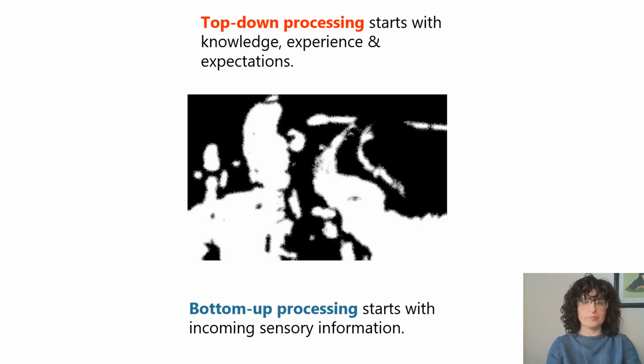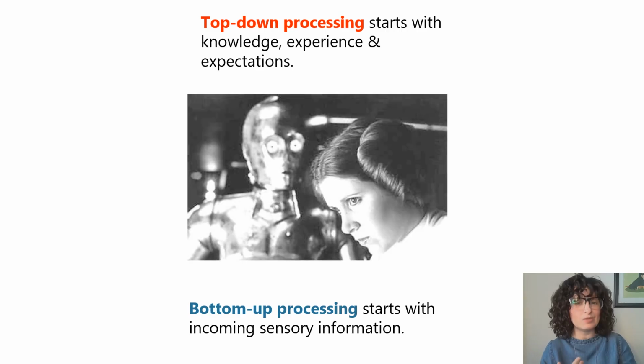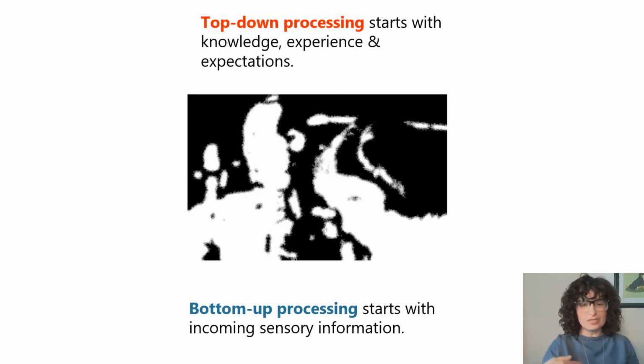But what if I gave you some expectations? What if I told you that this is C3PO and Princess Leia? That might have actually solved it for some of you. Some of you still might be living in that bottom up space, not being able to actually use the information I just gave you to organize this. However, if I show you explicitly that this is what the original scene looks like, if I go back to this fuzzy, blobby mess, it suddenly makes sense. You can't not apply the organization of this scene based on the information that I just gave you, because top-down processing is actually an incredibly important component to sensation and perception.